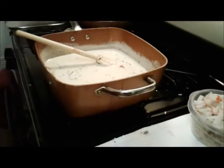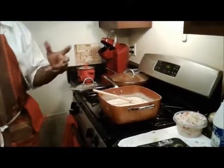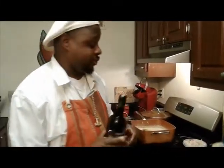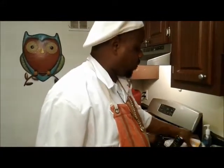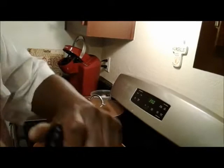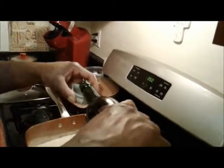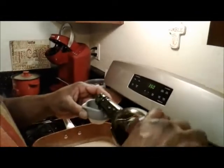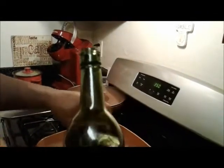Okay. This can be a soup, this can be a bisque, or this can be a topping over your favorite grain, rice, quinoa, or whatever. Got a little bit of wine, never hurt nobody. So, in this recipe right here, we call for 1/4 cup of sherry wine. So, here we go. One 1/4 cup. But guess what we're gonna do? We want 2 quarter cups. Okay, so that's what we have.